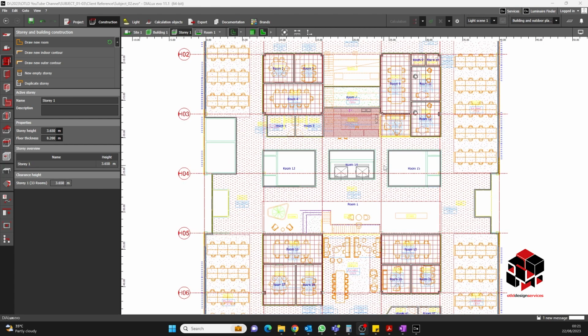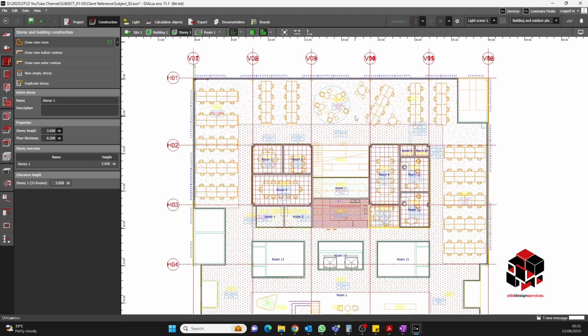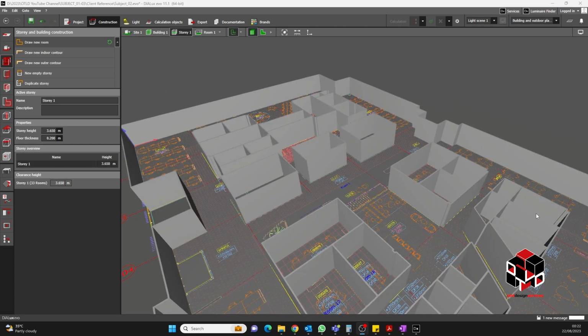I was able to complete all the rooms in this particular floor, and I would not be discussing it in this tutorial. If you want to know how I created these rooms, you can check my previous video about creating room types and how to label them, which is shown in the link above. Now that we have created all the rooms in this floor, it's time to create the next floor.